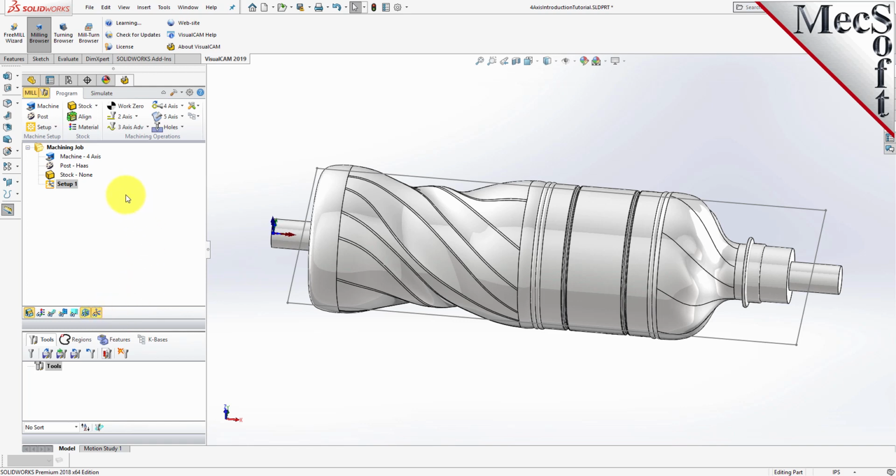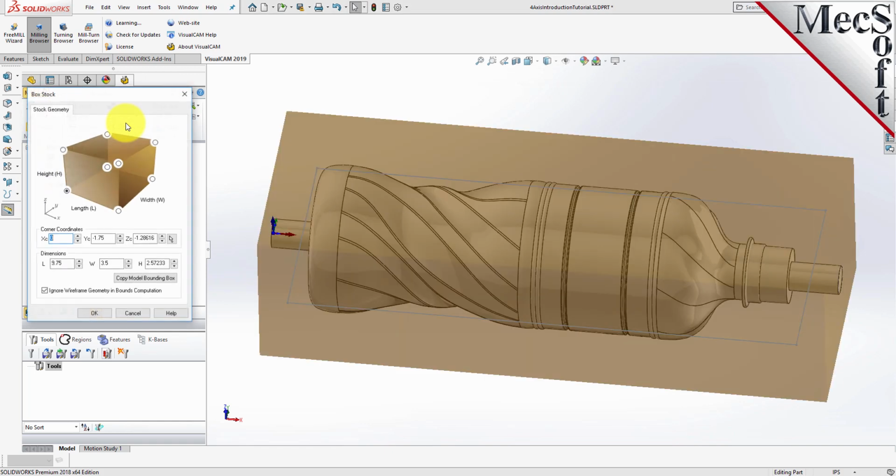In this step, we'll define the raw stock from which to cut the part. From the Program tab, select Stock, and then select Box Stock from the menu to display the dialog. For the stock dimensions, we'll set the length to 9.75, and the width to 3, and the height to 3 also.